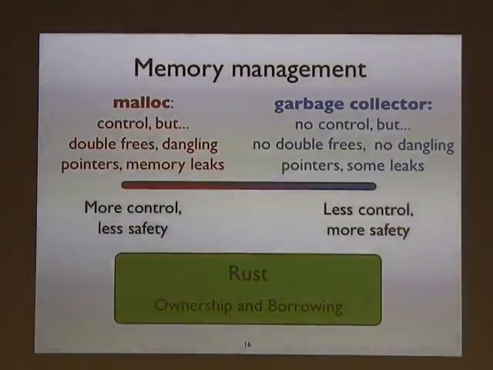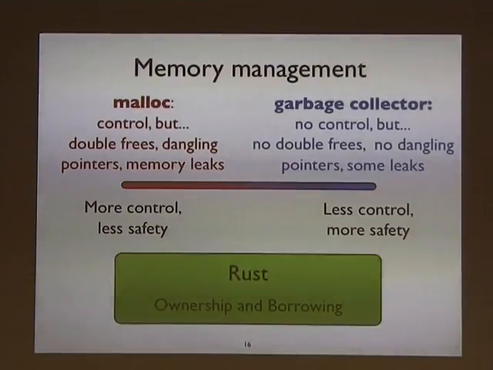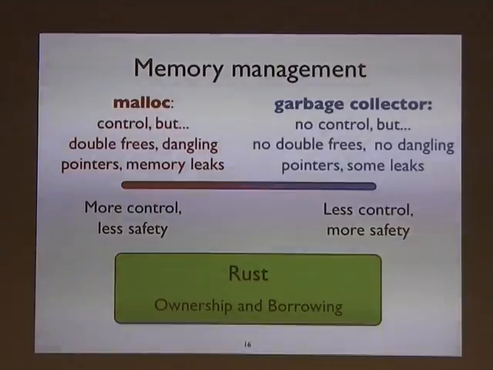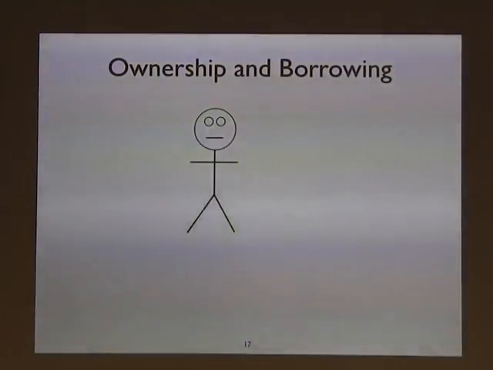So what Rust does is to say, let's keep this kind of malloc-free model, but let's build on top of it a set of conventions that make sure you're doing it in a reasonable way. And we call those ownership and borrowing. So I think ownership is pretty analogous to real life in some ways, at least a kind of weird version of real life. So to help me explain it, I'm going to bring in my handy stick figure friend here in his little book, right?